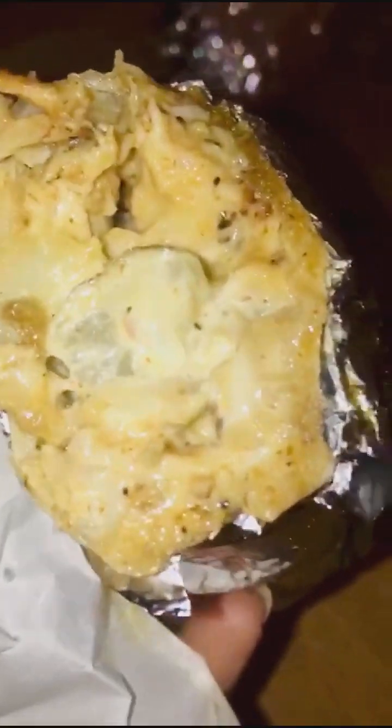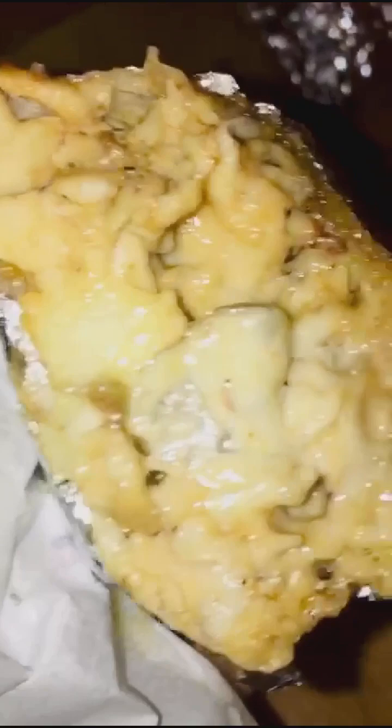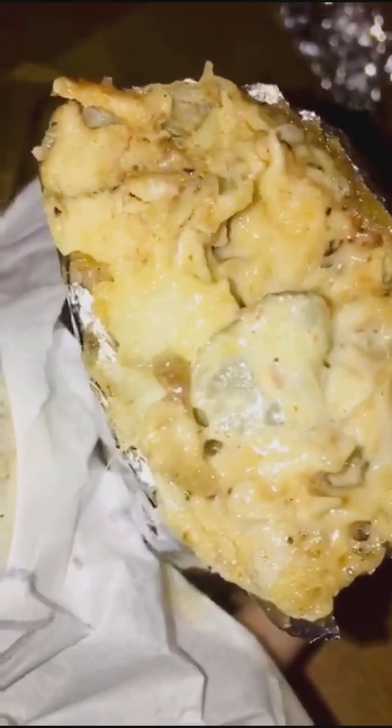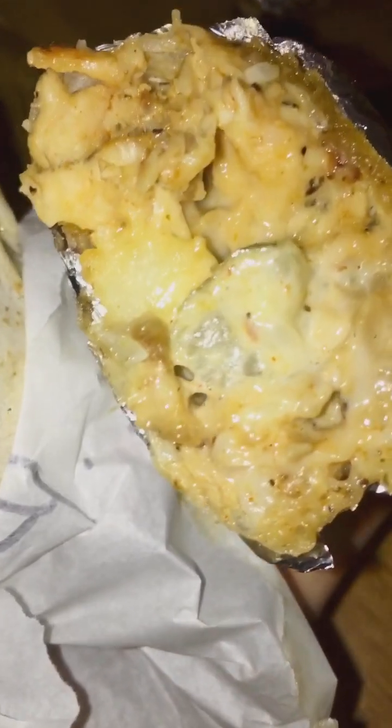So guys, today we are having shawarma. If you want the authentic Arabic shawarma with pickles and french fries, try it from Pita Works — the Lebanese one. Romali is a different type of bread. This one has cucumber and french fries, which you don't usually get in most shawarmas here. There's another shawarma I like with a charred taste and that was from CM Bakers. This one is from Pita Works.